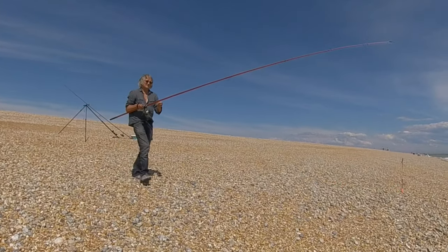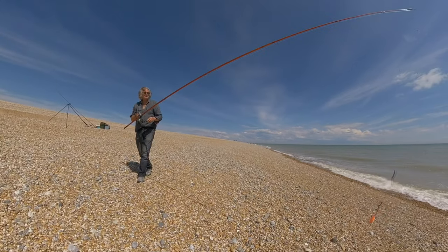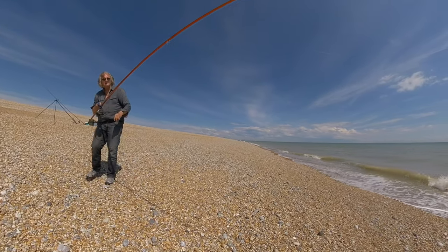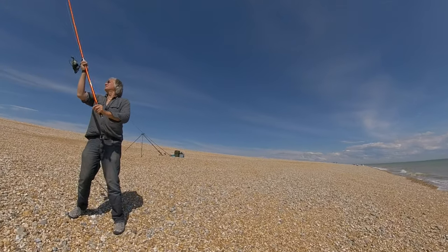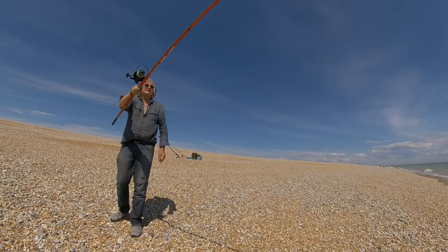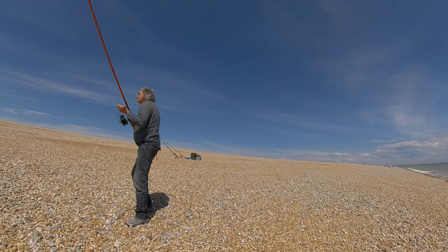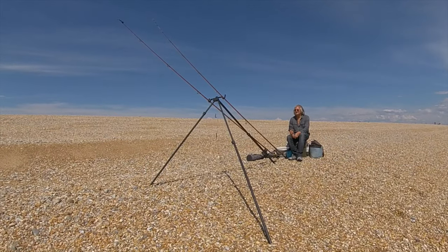The wind, although light, is causing a bit of a bow in the line after casting, so I'm checking to see where the line is before casting out the second rod. As you can see, I've walked quite a distance to the right before casting this loop rig. Normally I'll be casting the rig with a lighter lead, or the one which goes out further, downdrift of the other one, but it does pay to vary this, and it gives you more options.